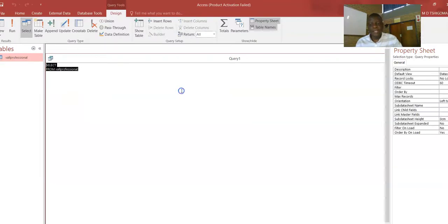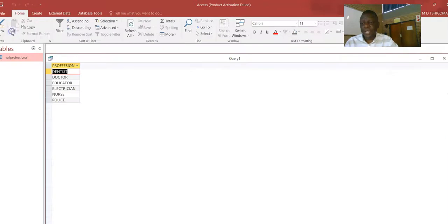You go to SQL view and then select. Now, what is it that you have to write here? You have to write SELECT DISTINCT. Distinct means unique, and then you write the spelling for profession in our database, which is this one. And then the best thing is to make sure that you remove the semicolon, and then you run the program.